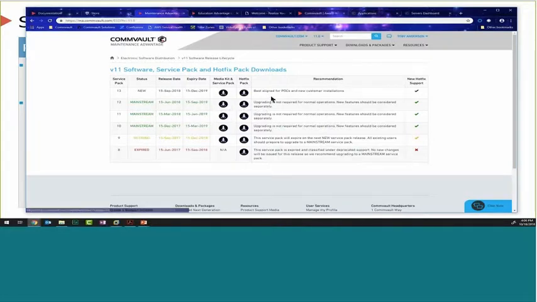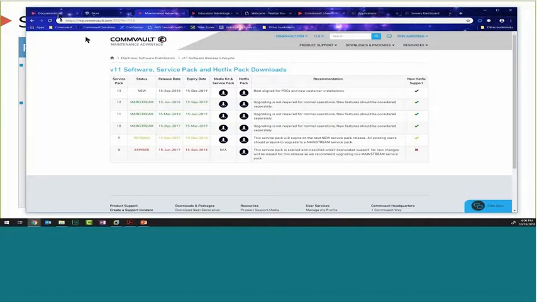For POCs and new installations, you definitely want to go with the latest and greatest, so pull down Service Pack 13. And if you're on one of these older Service Packs, well, the chart here is indicating that it might be time to consider upgrading. So that's a little bit of guidance that you can pass along to the customer if they're looking for any sort of feedback in terms of when should I update or upgrade.